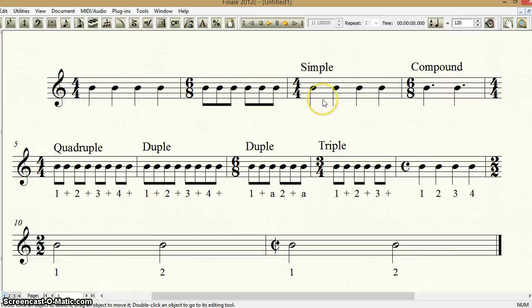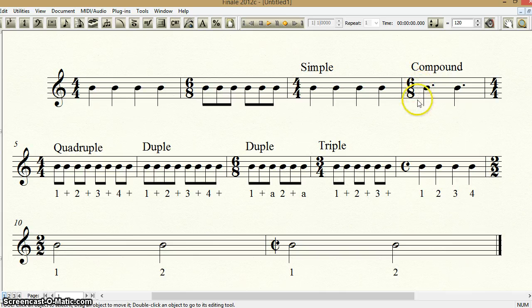Now, the way to read a time signature and tell how many beats there are: in a simple meter, you just look at the bottom number, 1/4, and quarter note is our beat unit. In a compound meter, you need to do a little bit more than that. You take the bottom number, 1/8, and you multiply it by 3, and what do you know, 3/8 notes is a dotted quarter. And so what that means is that the top number needs to be a multiple of 3.